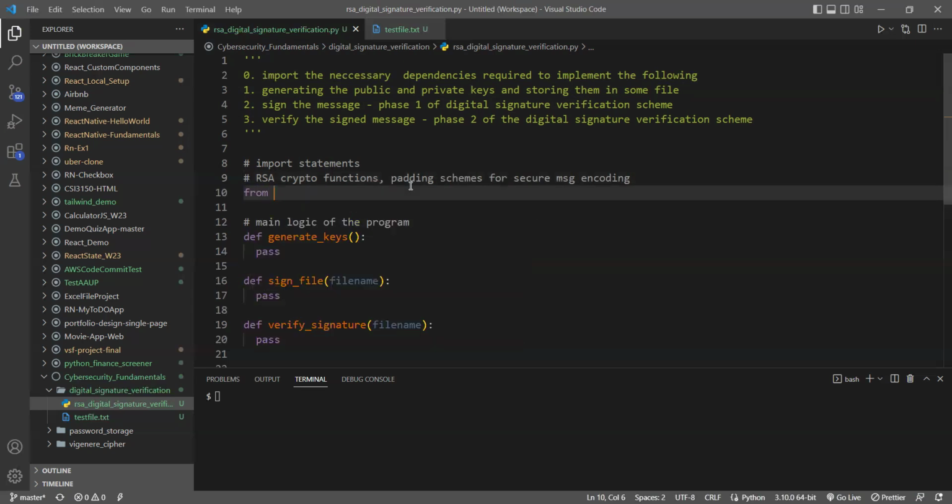So to do that, what we do is we use the from keyword. So this is the syntax in Python, followed by the library that we are going to be using. So the library that we have is basically the cryptography library. So within this cryptographic library, we need to get to a specific set. So remember, cryptography can be divided into symmetric algorithms and asymmetric algorithms and stuff like that, right?